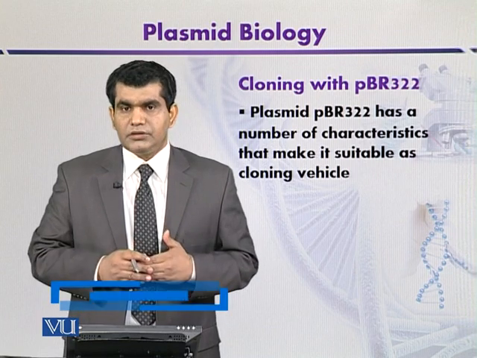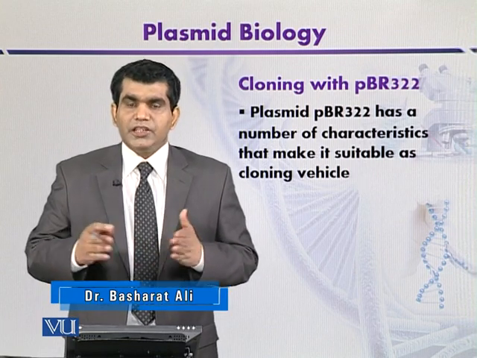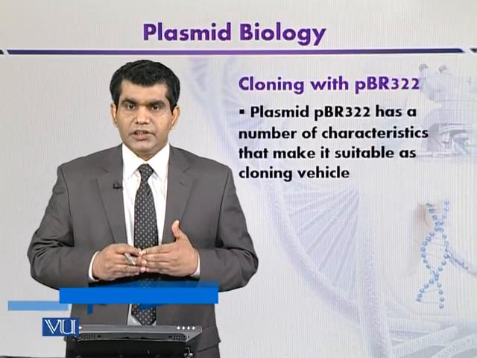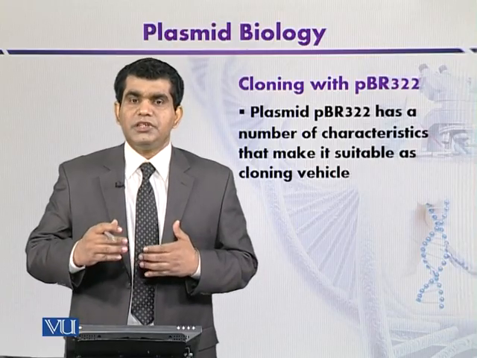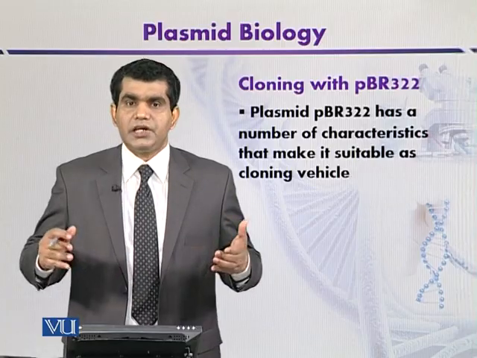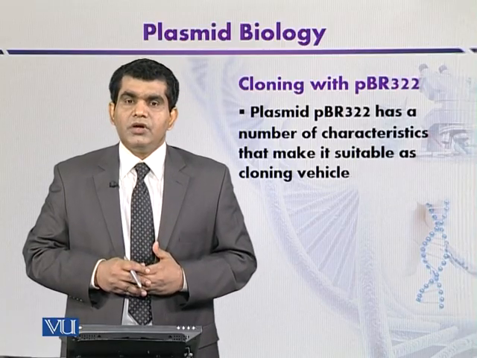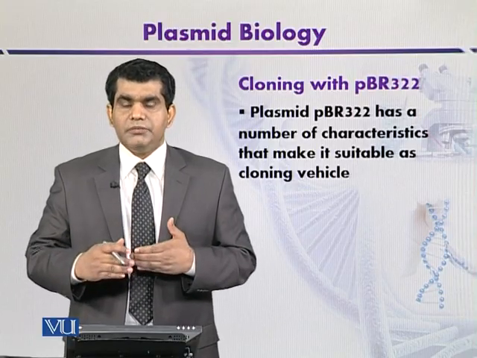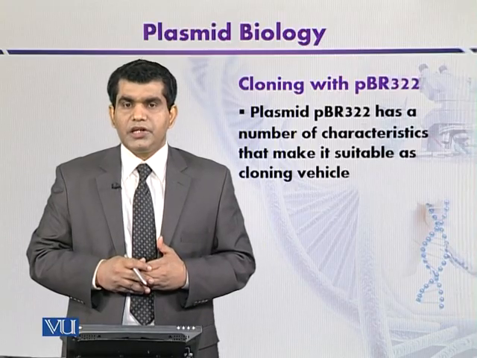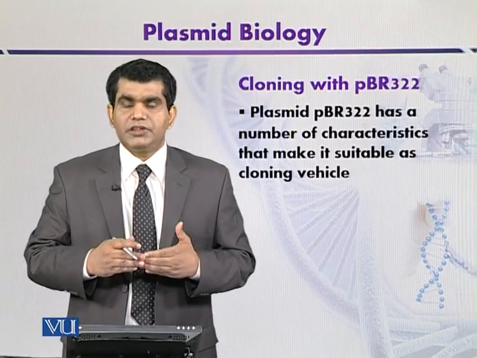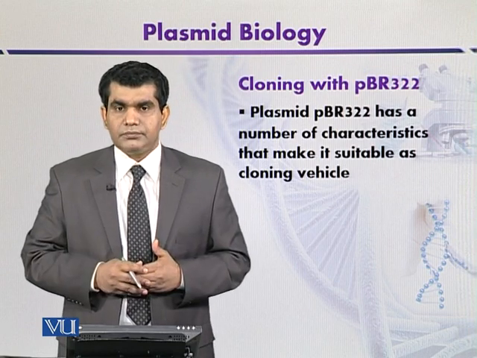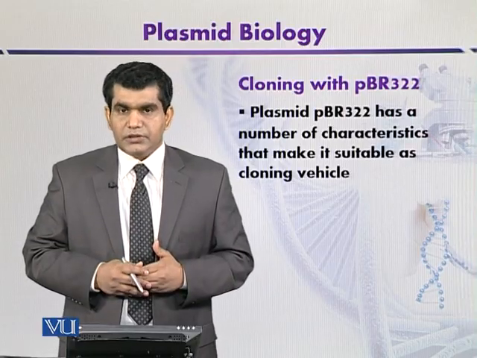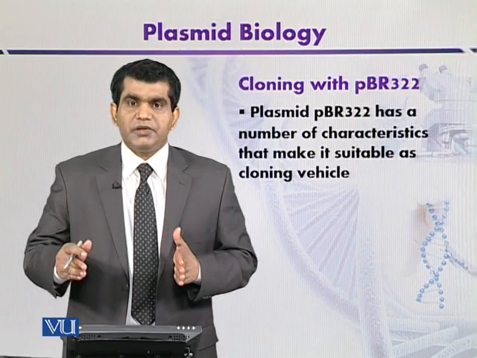And if we treat the recipient cells that contain pBR322 with chloramphenicol, as we discussed, the copy number can be further enhanced due to inhibition of protein synthesis. It may be 1000 to 3000 copies per cell, so that the cloned gene can be overexpressed, because we can have a number of cloned fragments of our desired gene. That may represent up to 40 to 50% of the nucleic acid of the cell after treatment with chloramphenicol.